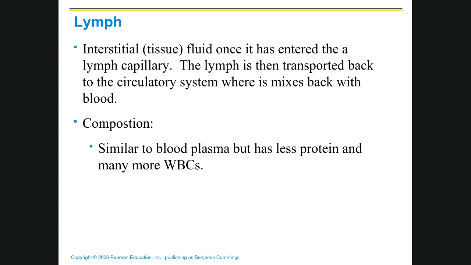Lymph basically is interstitial fluid. That's basically what it is. It's called interstitial fluid until it enters the lymphatics, and then the name changes and it becomes lymph. It's very, very similar to blood, but it doesn't have any red blood cells in it, and it has less protein than we find in plasma. There's a ton of white blood cells in it.